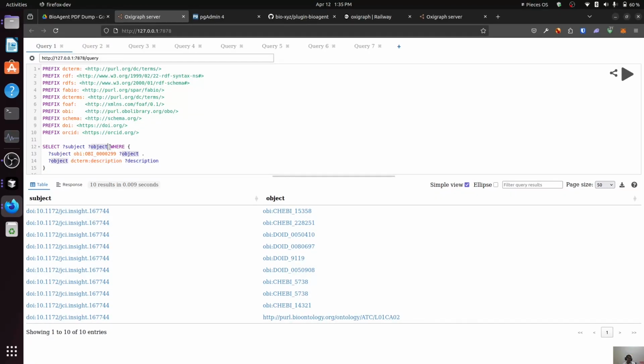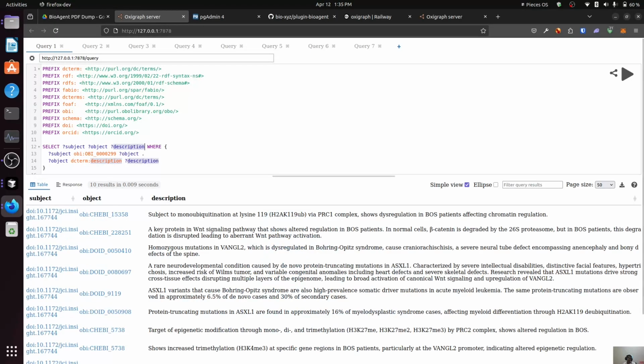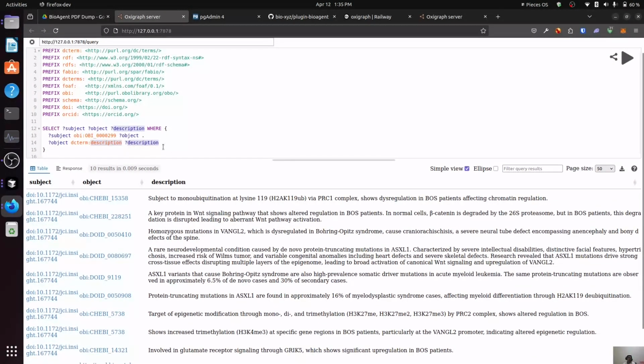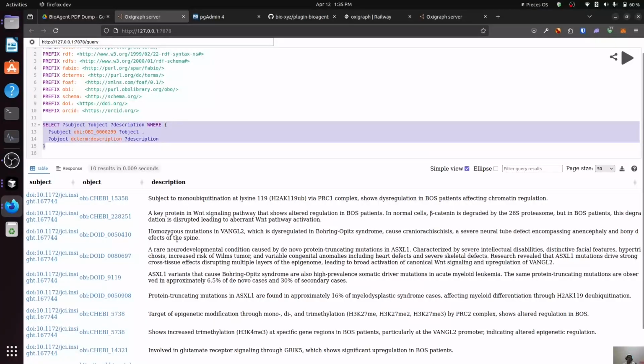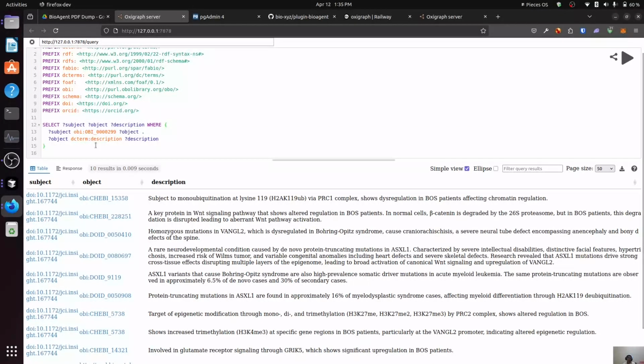Description, yeah. So I get the paper and I get the ontology and I get a description for it. Now this is used for generating the hypotheses. Right now this query has given us this, but you can definitely make this query much more complicated, for example to get a particular description for a particular ontology, and you can use that to do anything you like.